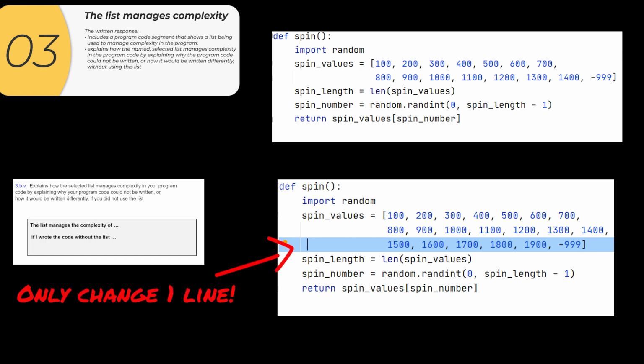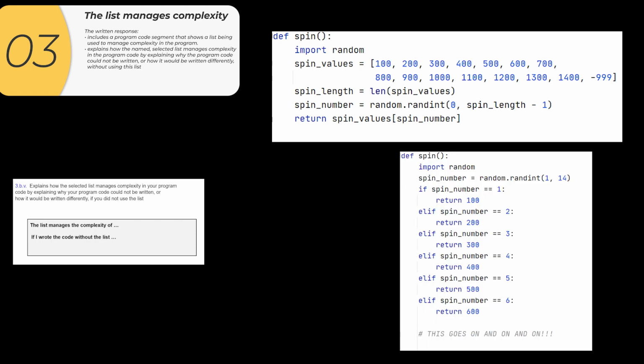It's easy to maintain. This right here is what my code would look like without the list. And I'm putting them side by side so you can see. I'd have to have a big if, elif, else block to do exactly the same thing. And this if, elif, else is huge. I didn't even write the whole thing out. So here's what's important. This list is going to give me 2 wins.